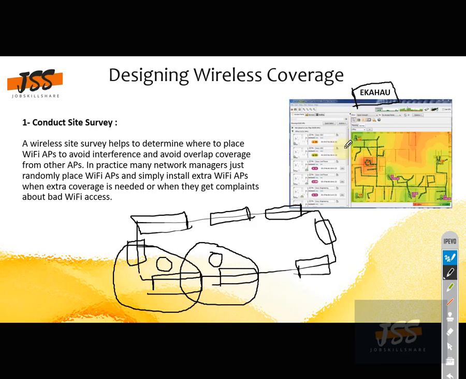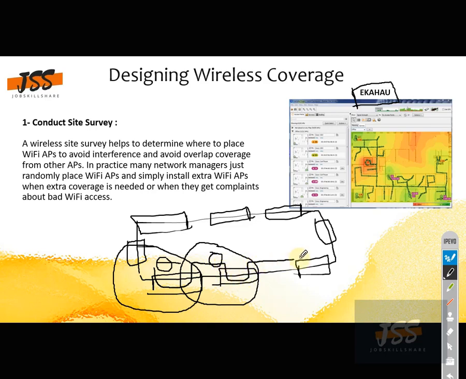So what a site survey is, basically, you will carry a laptop with Ekahau gadgets on top of that laptop, and then you will walk into the room, then come out, then walk on the floor, then go inside the next room.